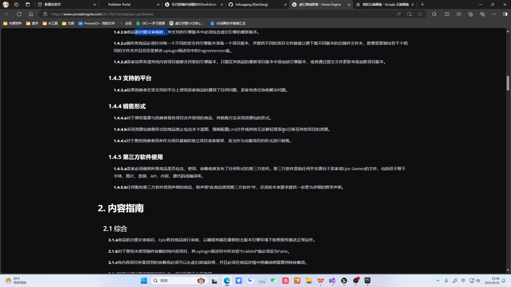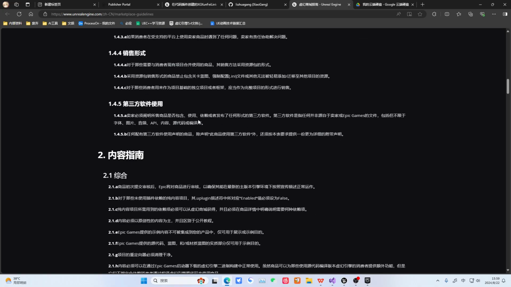Why you are not allowed to do this UI or level blueprint is because of these things. You cannot do it in a project. If you want to migrate and reuse it, it will be particularly troublesome, because this resource package cannot have any external dependencies if you download resources from the Unreal Marketplace. It absolutely does not depend on anything else. It only depends on the engine's content. Okay, and this part is the most important one.